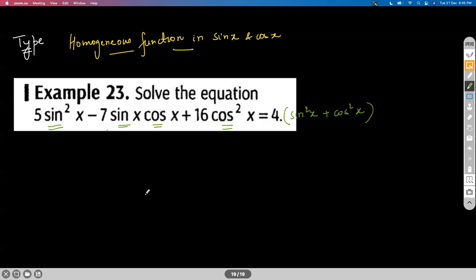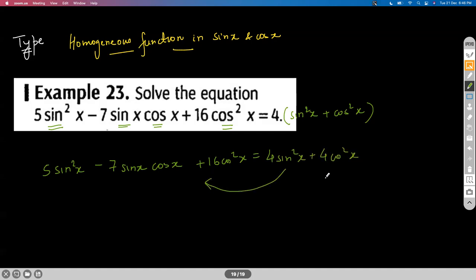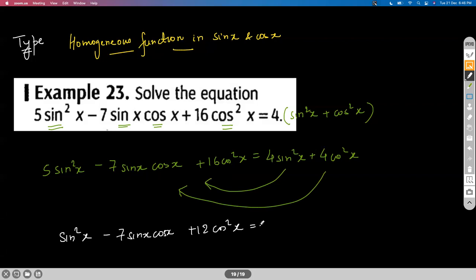So how do we solve such kind of a question? In order to solve this question, we normally convert this to a quadratic in terms of tan. So what do we do here? Let us first write this expression once again. Here what I'm going to do, all of you please pay attention. First, I'm going to bring these two terms to the left side. Let's see what happens because of that. It makes it sine square x, and this becomes, I think, 12 cos square x.